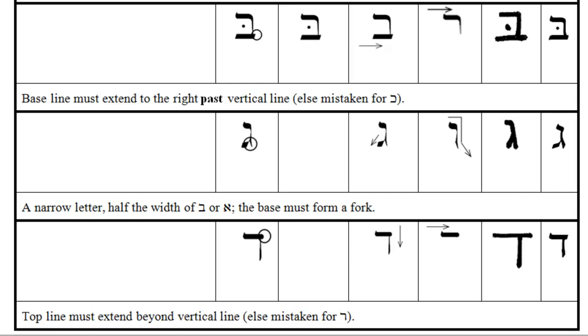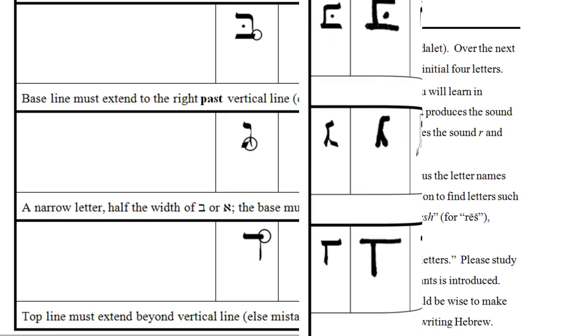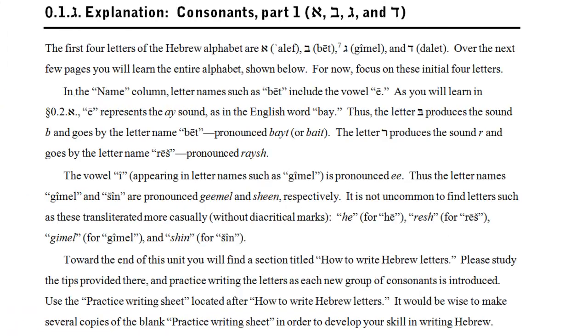If you do not, if you make a clean corner with no overstrike, then it will be mistaken for a different consonant, the consonant Resh. The overall dimension of the letter Dalet will be the same as the letter Beit. It will be twice as wide as the letter Gimel. As you learn to say the letters and as you learn to recognize them, at the same time periodically turn back to the end of Unit 0 and be sure that your writing style is developing accuracy.